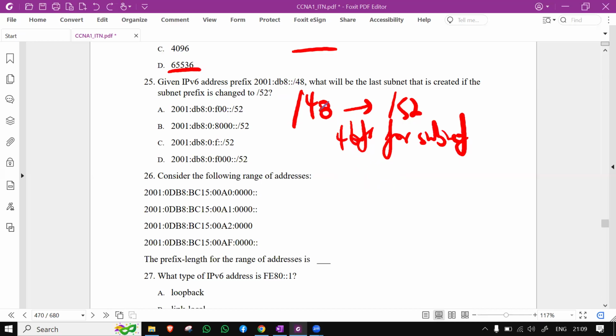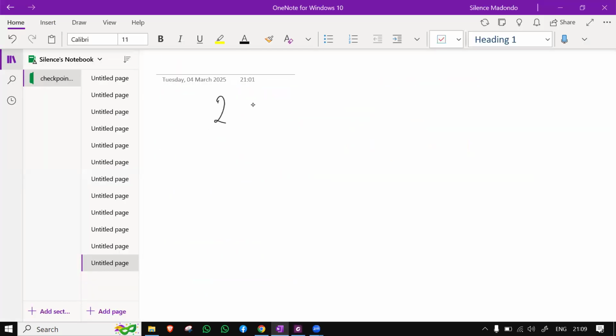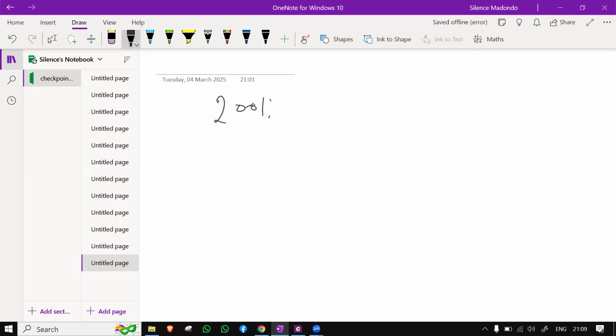Okay, this one needs a little bit of thinking and a little bit of explaining. Let me bring this up. 2001:DB8, /48. So we moved it to /52.